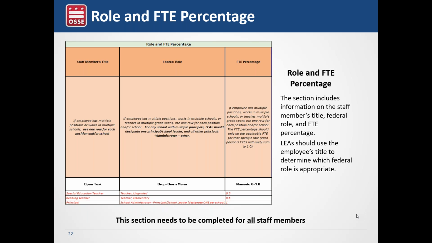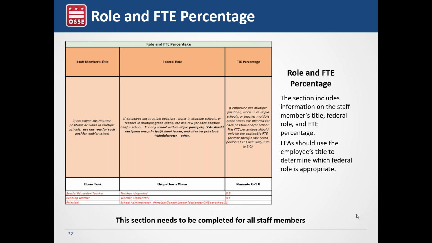In this district, we don't actually have teachers who should be listed as ungraded teachers, because we don't have students who are listed as ungraded. So if you have a teacher who teaches kindergarten, you should list them as a teacher of kindergarten. If they teach pre-K, they should be teacher pre-K. If they teach 1st through 5th grade, they should be teacher elementary, etc. So please do look at that technical guide.